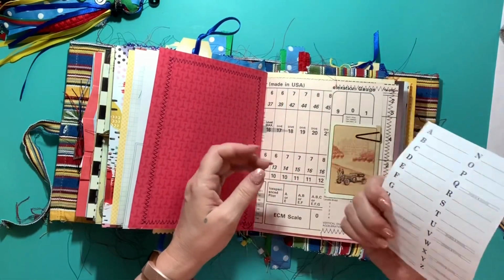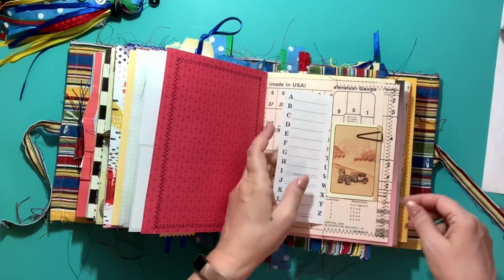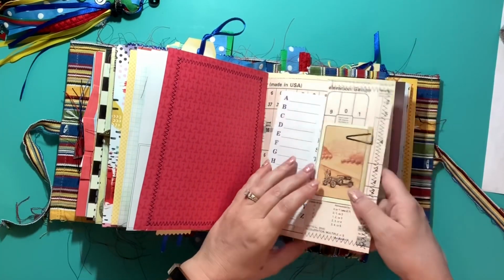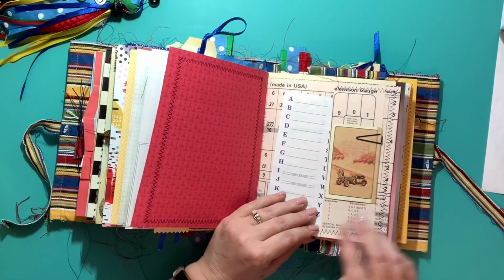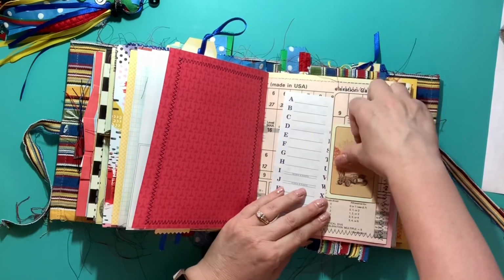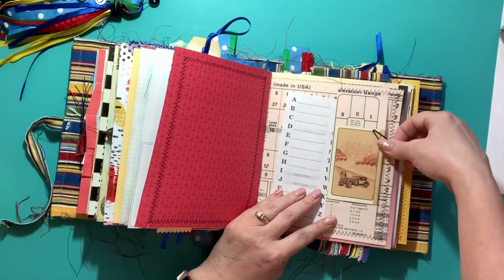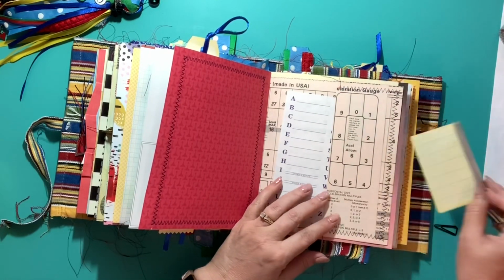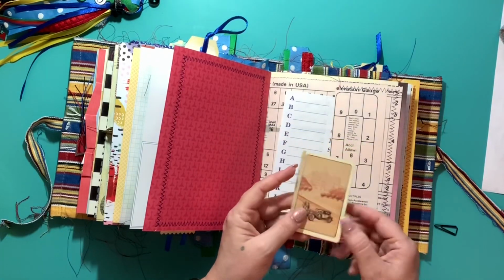Here I have another of the Scattergories sheets, and this one, the fold is just like the T-fold, but instead of leaving this part to open, I sewed it down because that makes another pocket. And I've got this paper clip holding this little booklet that I made out of 2 of the cards for American authors.